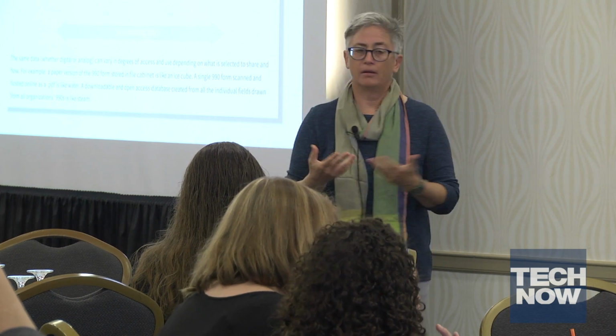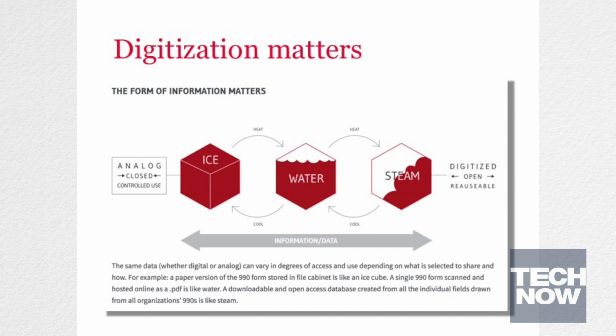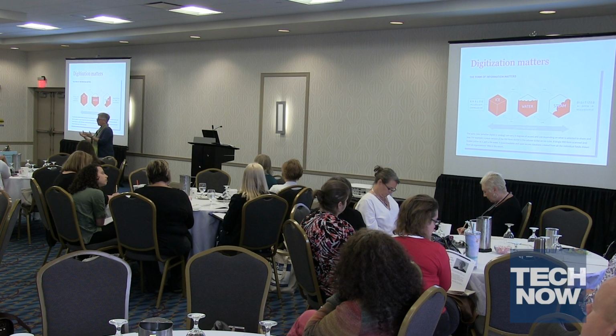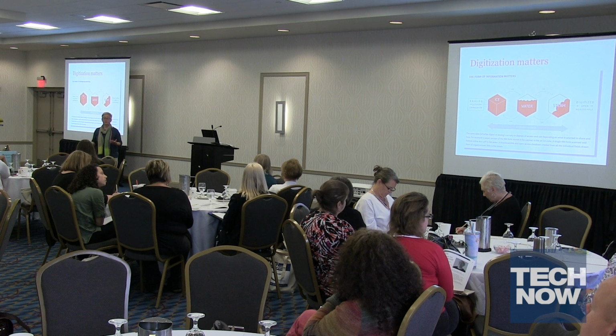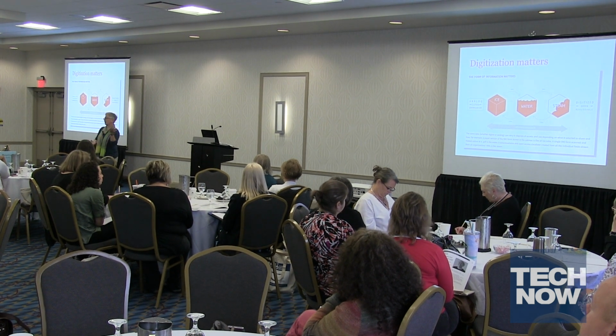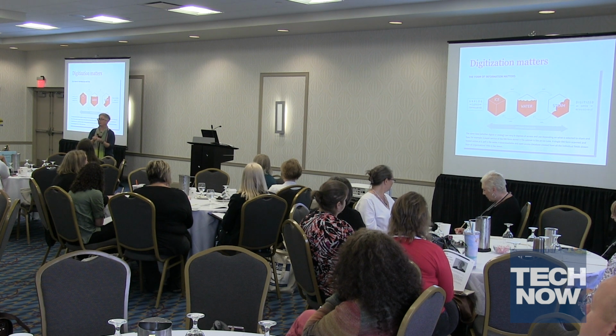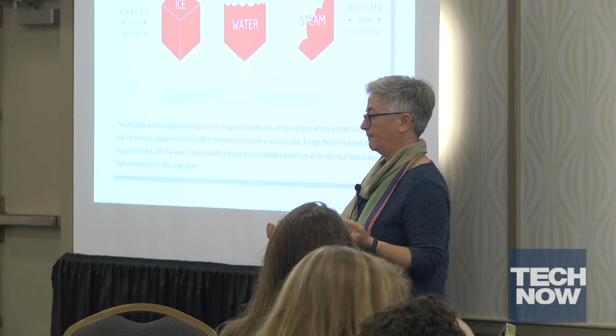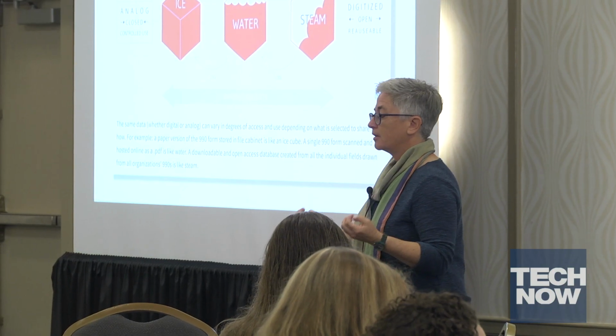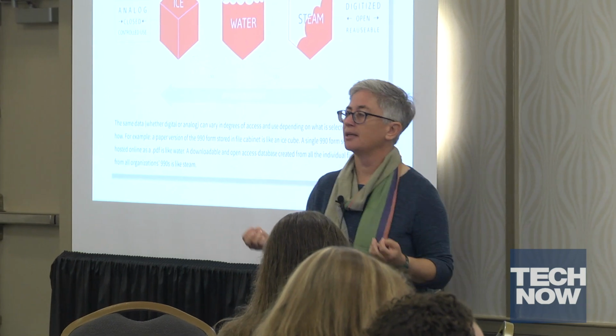Think about water. We all know that H2O is the chemical construction of water, right? And you also know that if you freeze it, it becomes an ice cube. And if you heat it, it becomes steam. But if you leave it at room temperature, it's liquid. What's the chemical composition of ice, liquid, and the gas? It's H2O. You haven't changed the thing, you've changed the format of the thing, right? This is what happens when you digitize data.